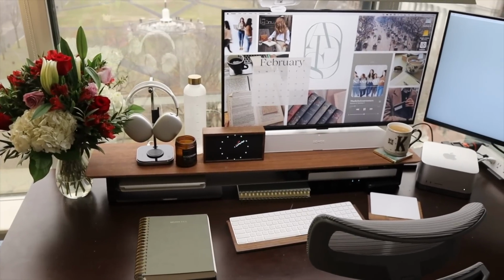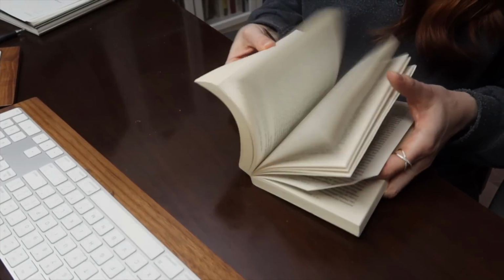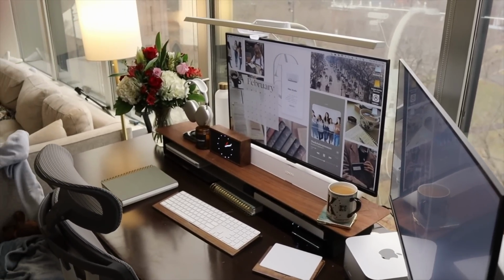The most important thing in the desk setup is the desk itself. I have the Autonomous AI standing desk in walnut with the white legs. I am 6 feet tall. And every time I have purchased a desk in the past, or I have had a desk at a university, I have always felt deeply uncomfortable. So when I moved to New Haven to do my PhD, I decided that this is the time I was going to invest in a really nice desk.